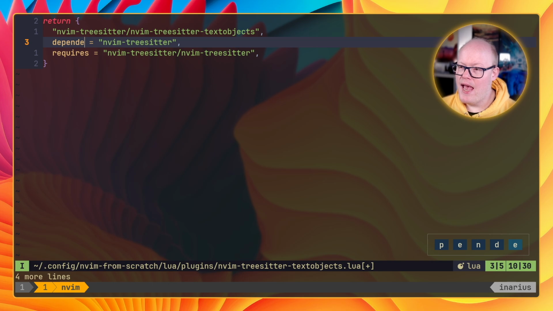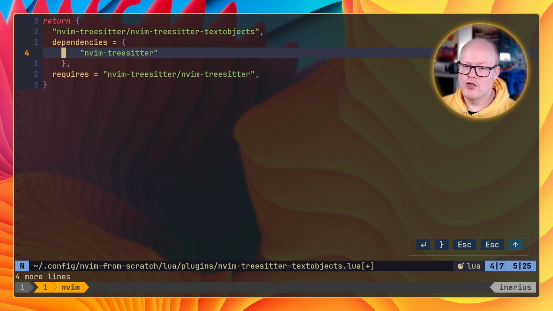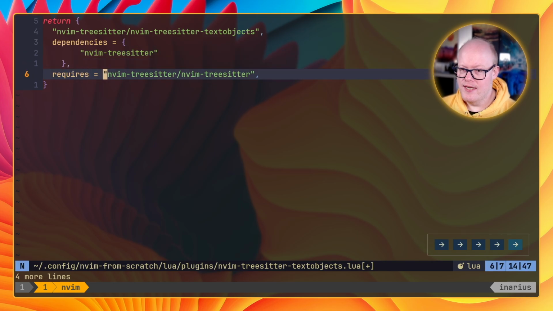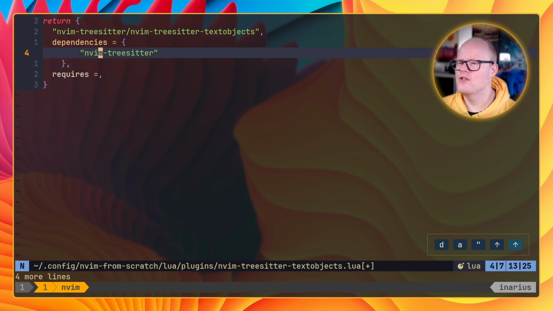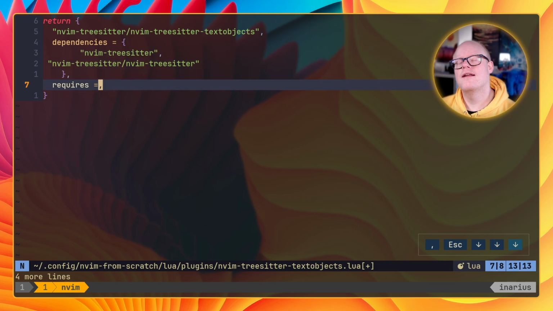So dependencies is an object here, and we are specifying there what it actually needs. And what it needs is this one here. I don't have... That's interesting, actually. I think I haven't installed a corresponding plugin here to handle a couple more text objects.